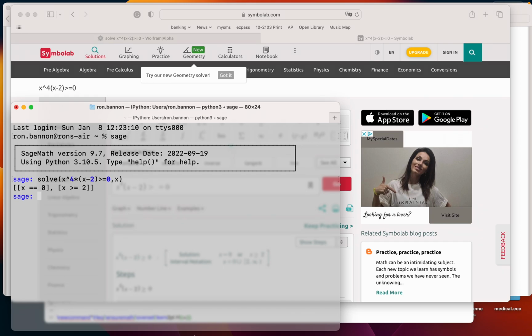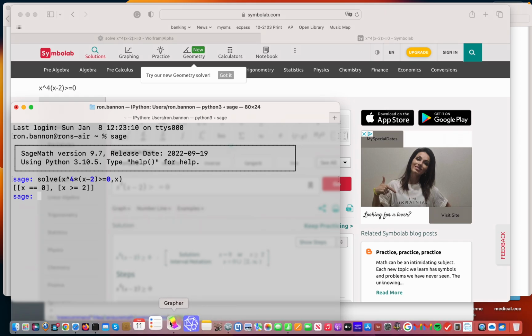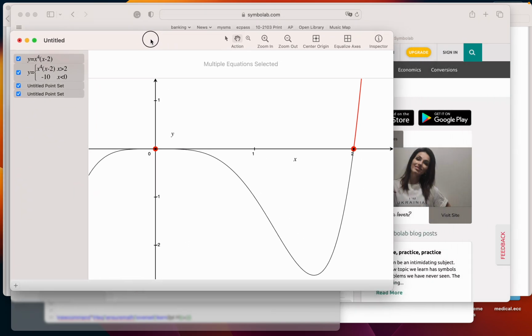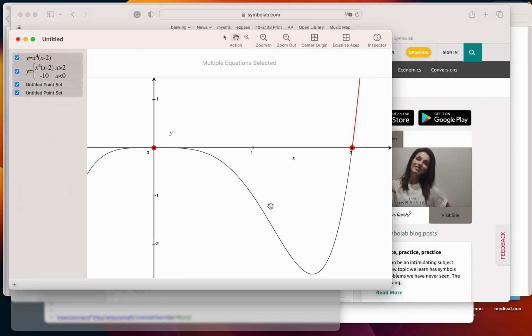I want to do one other product for you, and I'm going to go to Grapher. Grapher I like. It's a commercial product, and what I do is I graphed it out. And what I graph out over here, I don't look strange. It sort of reminds me of the Wolfram Alpha thing. I actually graphed out the x to the 4th times x minus 2, and we'll learn more about this in future chapters of my guide.